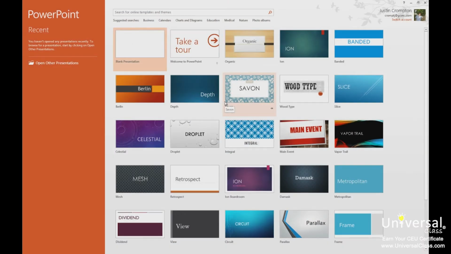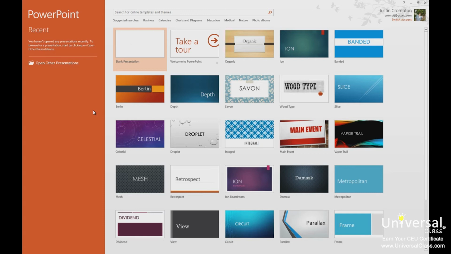So when you double-click the PowerPoint icon, either on the start screen in Windows 8 or a desktop icon in Windows 7 or Windows 8, you'll be presented with the following window, the PowerPoint start screen. On the left-hand side, any recent presentations that you have will display. To open them, simply click on one. How many recent items display, or if they display at all, can be set in PowerPoint options, which we will cover later. I also have an option to open other presentations. This will open the Open File dialog box to allow me to open a presentation.